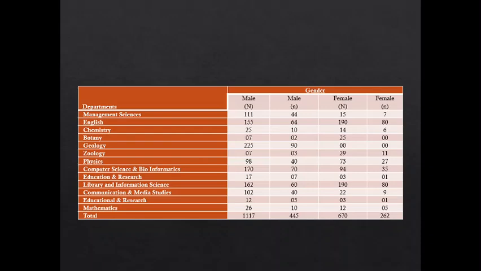You can see here on the left side we have the departments, and on the right side we have the strata. On the basis of gender, we have divided the male and female, the total population, and the sample drawn from it. So it actually represents the whole scene, how many and which type of people are there in the total population, and what sample has been drawn from that population. And it also includes other information like the stratification on the gender basis.